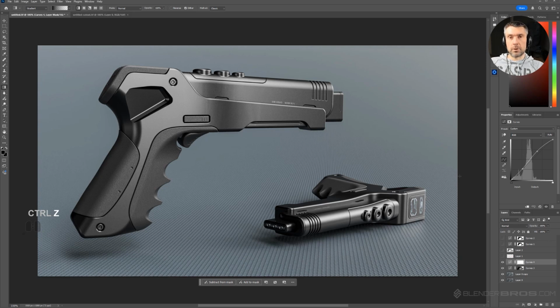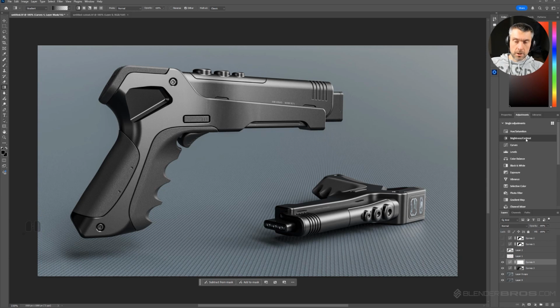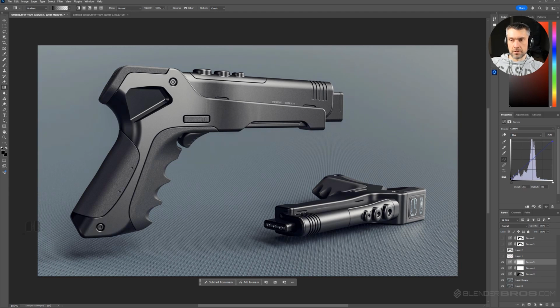And the next thing I would do is add some color. You can do it with curves as well if you want to. You can go to curves, switch it here from RGB to blue. You can lift it up and create a bit of a cross-processing effect. And there we go, a bit of yellowish in highlights and bluish in shadows. And we can go to reds and do a similar thing.